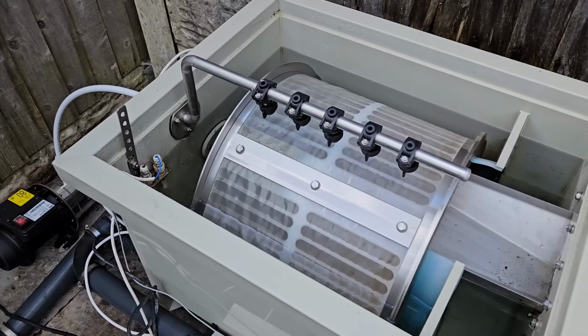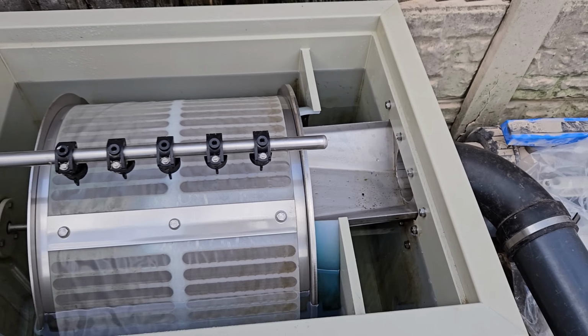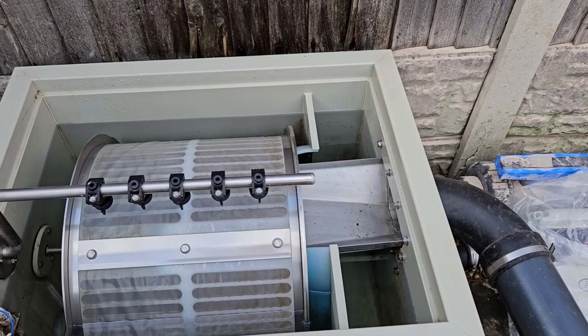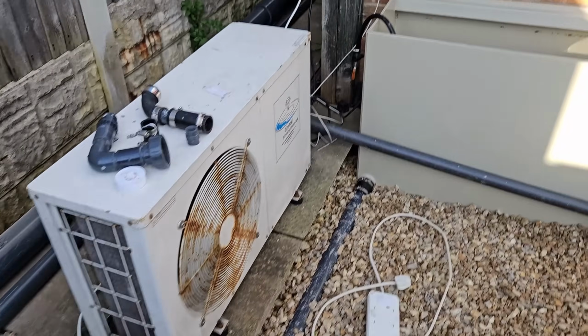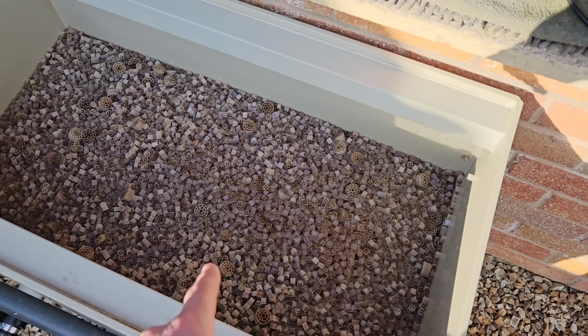So there we go, we've got it running again. The pump's running, so that's the height it's settled at, but only one of the pumps is running. There is another pump that's going to be on. I just can't find the remote for it to show you. I can't turn it on at the minute, but the one pump is also running a bit fast because it's the only pump I've got on, so it's dropped this K1 chamber a little bit.